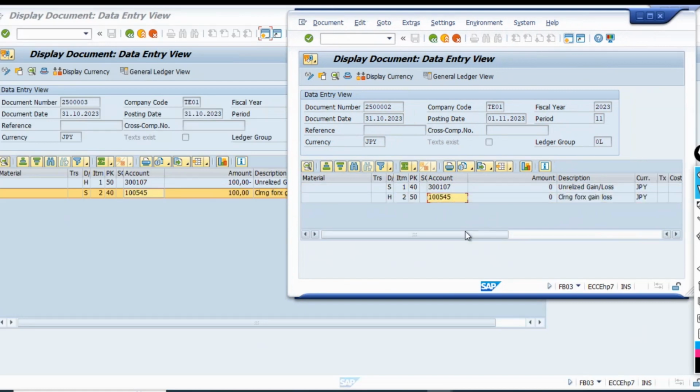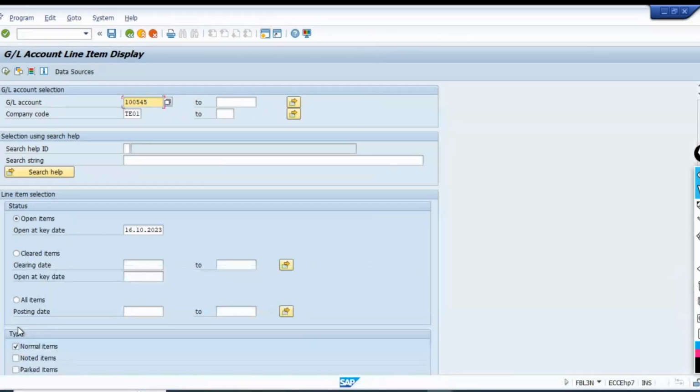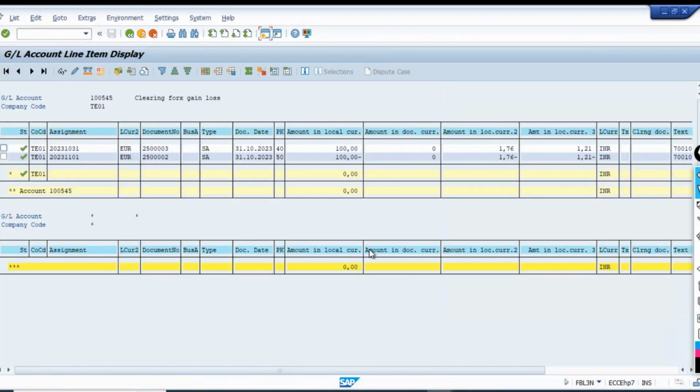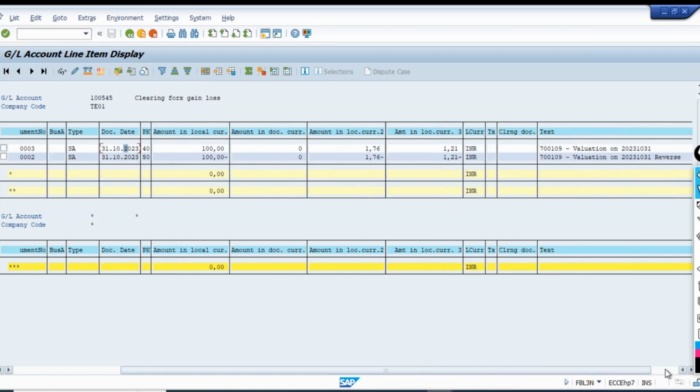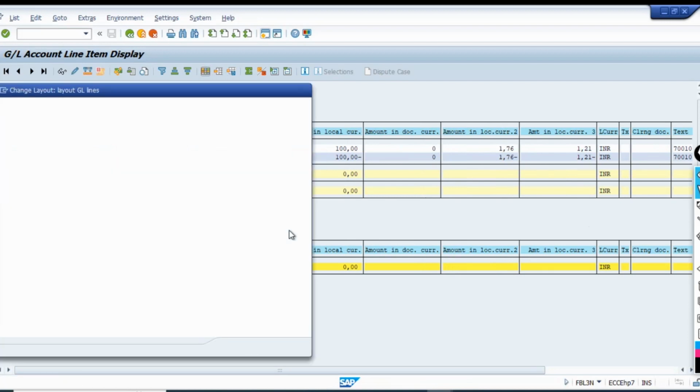Yes. Now you see the balance for GL BL3N. Not open items, we'll select all items, and if you see, the balance would be 0. All right, so this is posted. This is documented, right? Okay, we should check the posting date. So the document date, the system will take from the parameters which we fill in the initial screen. Okay, we can select from here.